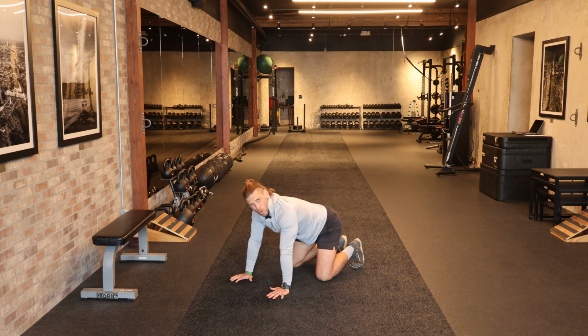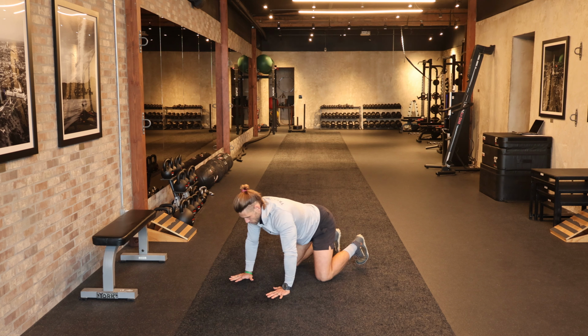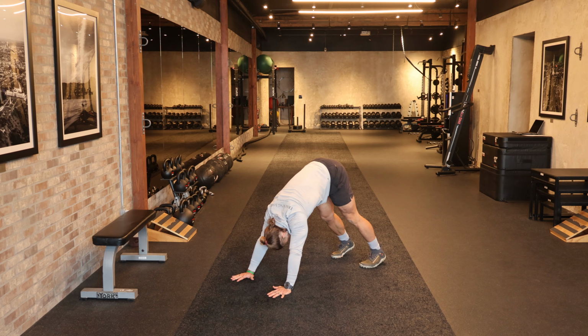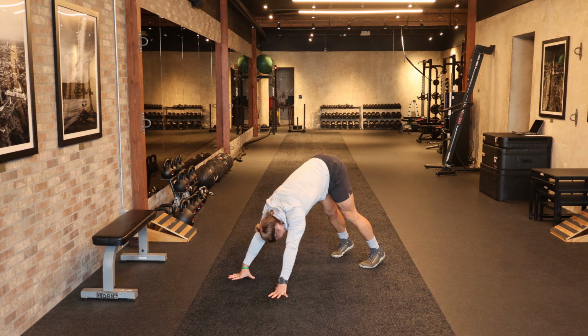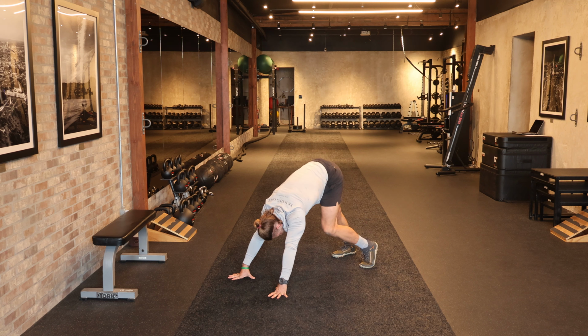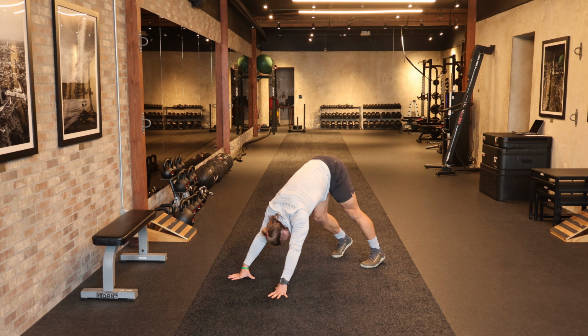And then from there, we're going to work into a dynamic downward dog position. So let's tuck the toes here, lift the hips, and let's come into this downward facing dog. And right away, let's pause and just take note of what we feel. You can pedal the feet out if that feels good. Really pushing the hips toward the sky, letting that head hang heavy.